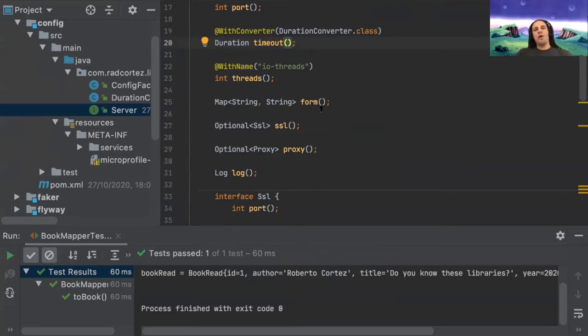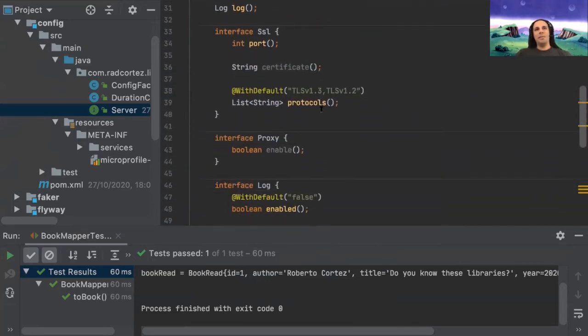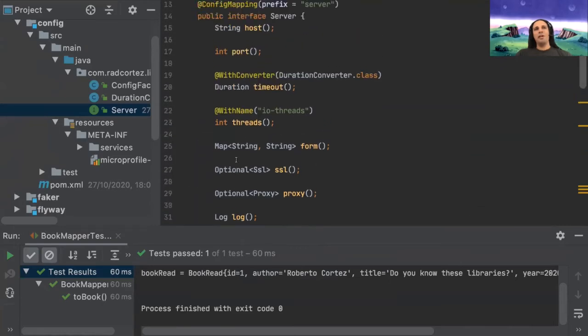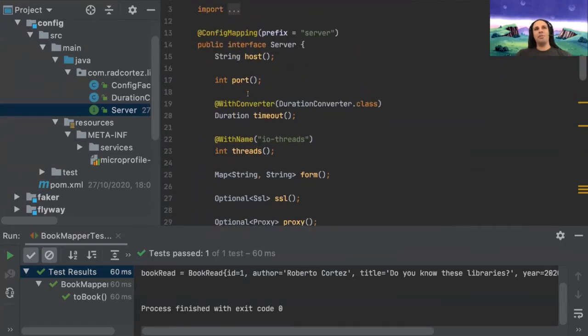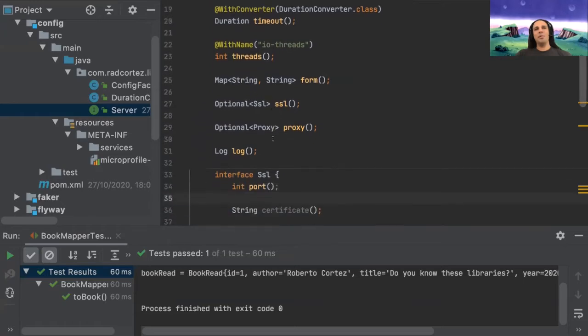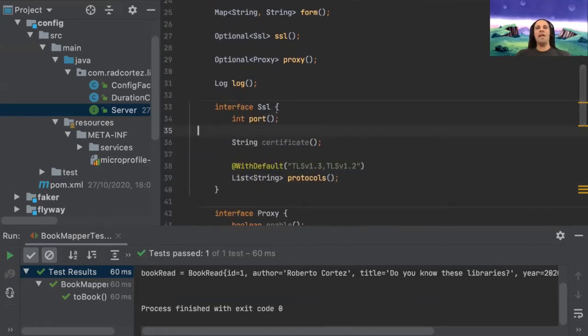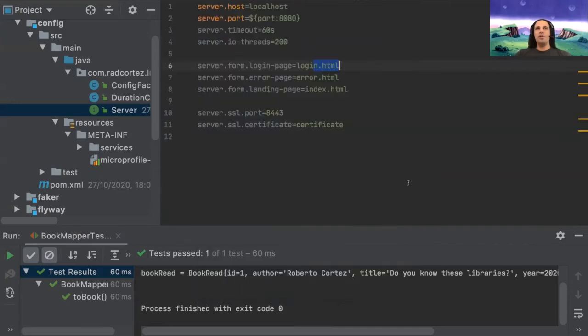And then also optionals and subgroups. As you can see, host, port, and timeout are all in the main group, and then there is this optional SSL group, which means that I may not have an SSL configuration, which adds some other properties, right? If you look here again, I can have server.ssl.port, meaning that this is the main group, this is the subgroup, and this is the leaf property name to map.